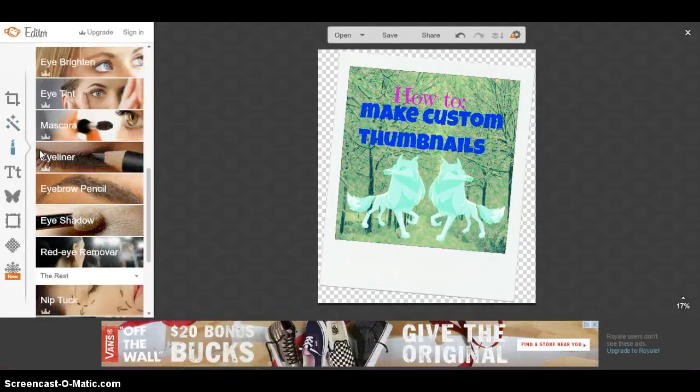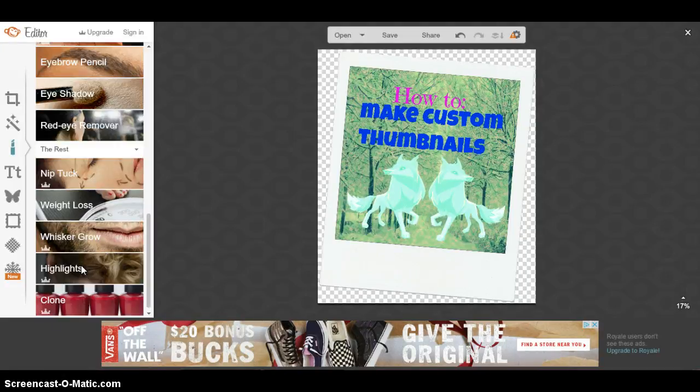You can brighten the eyes, eye tint, mascara, eyeliner, eyebrow pencil, eyeshadow, red eye remover, nip tuck, I don't know what that is, weight loss, and whisker grow, highlights. Actually, highlights is something that I would use, and clone.